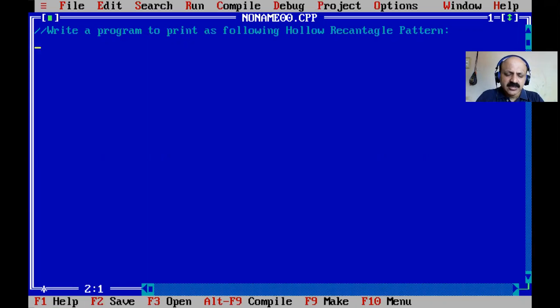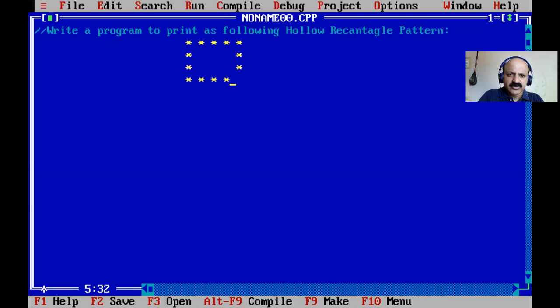First, what is a hollow? It means that in between, like asterisk, asterisk, asterisk, we have space, and here we have row and column. After that blank, and the last row is filled. We can also increase the size so that it looks good. Here asterisks in row and column make a rectangle. Now we can finish.